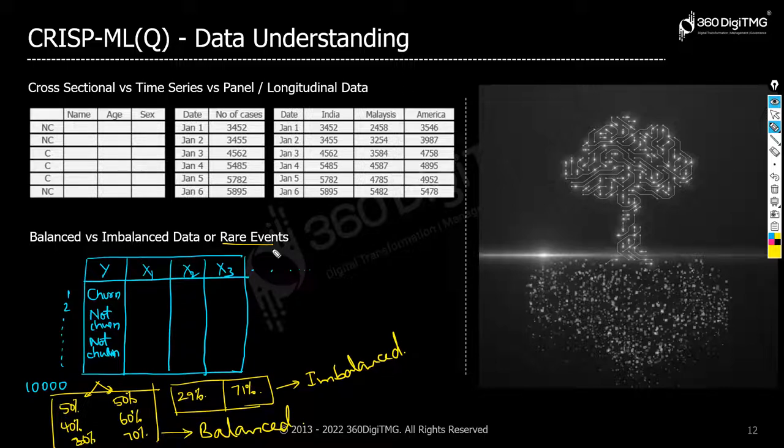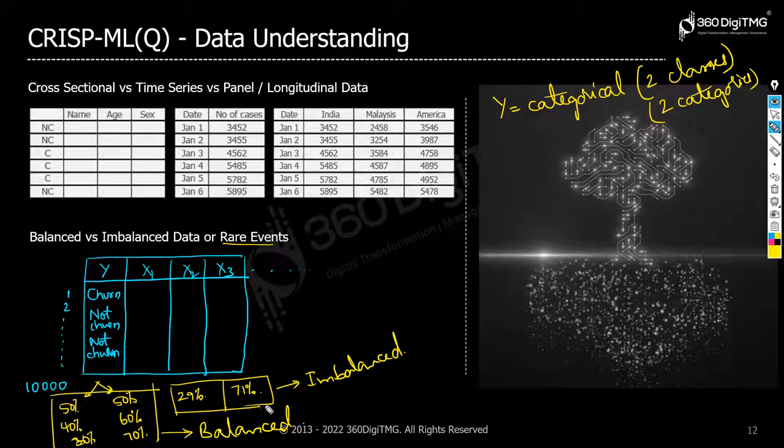If you take the example of loan default, would the majority of the customers who take a loan default? Not really. Only a small proportion of customers default on the loan. And hence, those events are called rare events. Okay. Having discussed this part of it, if your output variable here is categorical, and if you have two classes, two categories, then you go with this rule, which says that if one of the classes, either churn or not churn, has less than 30% of the data, then it would be called an imbalanced data set. If your output variable has two classes or two categories, then this rule applies.